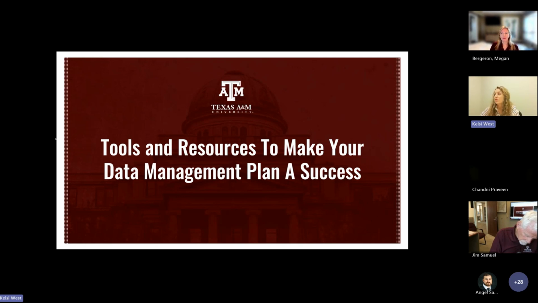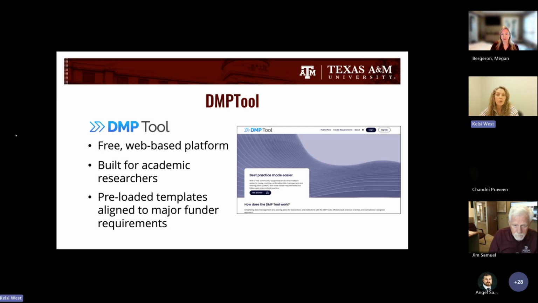And so one of these tools I'm going to share and kind of walk through a demo with you today to highlight is called DMP Tool. And this tool was developed out of University of California, but it is a free tool to use to develop and manage and maintain your data management plans for all of your grants and projects that you have. So luckily with Texas A&M faculty and staff, you also have access to this tool where you can log on via your SSO, so your single sign-on, and log in that way, but you're also able to sign up with another account if that would be more helpful for keeping track of your data management plans.